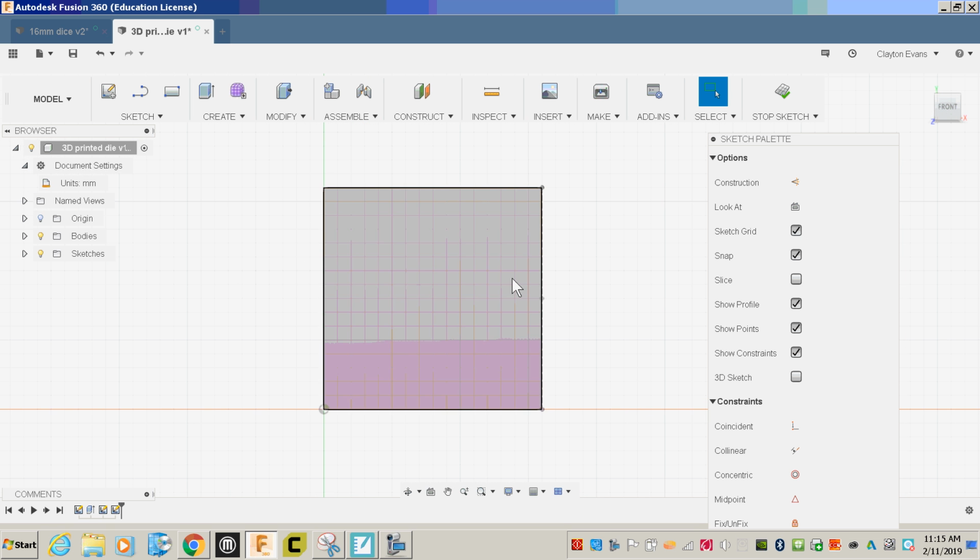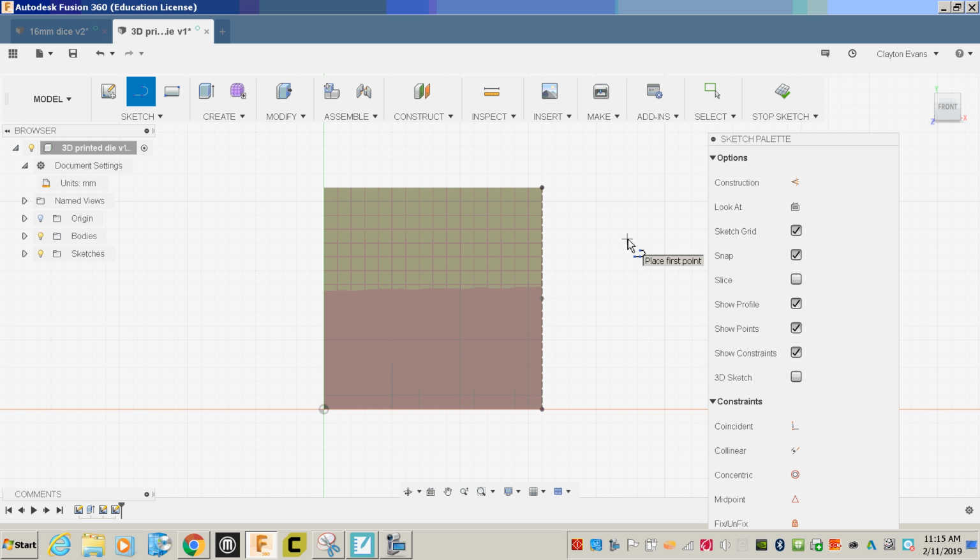Now to get these 2 dots in the right place, I'm going to start again with a construction line. So I press L for line, and then toggle the construction. You could also go in and out of construction by pressing X. If I press X, I'm on a construction line. If I press X again, it's no longer a construction line. Okay, so using my 2 keyboard shortcuts, L for line, X to make it a construction line, I'm going to do a diagonal from the top right to the bottom left. Okay, and my 2 points are going to be on this line.